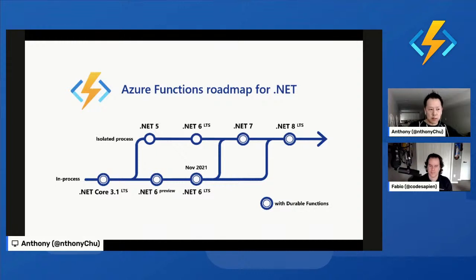We also plan on having day one support for .NET 7, .NET 8, and beyond. But for folks who need to stay on LTS, and a lot of our big enterprise customers do need to do that, they'll probably be migrating over to the isolated process model in time for .NET 8. So by then, we expect the out-of-process isolated process model to be very mature, and people should be able to migrate over and be pretty successful with it.